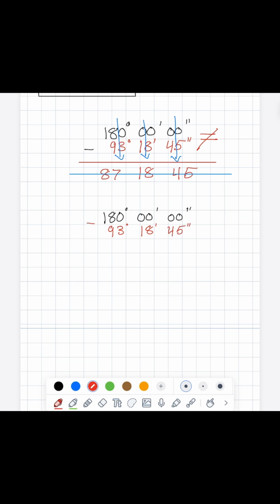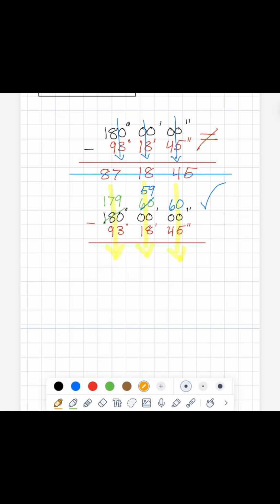So we're going to subtract 93 degrees, 18 minutes, and 45 seconds from 180. We want to think again in units of 60. So we're going to borrow an entire degree, which is equal to 60 minutes, from the degrees, carry that 60 minutes over to the minutes, borrow an entire minute from the minutes, and carry that 60 seconds over to the seconds column. So 1 being equal to 60 as we're borrowing. Once you do this, then you can just do straight subtraction.